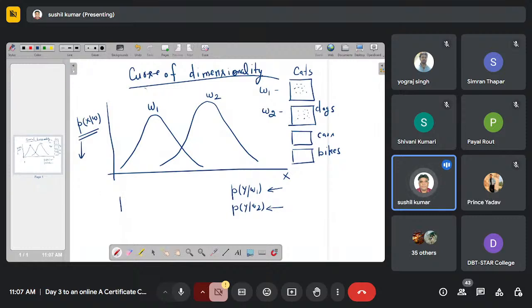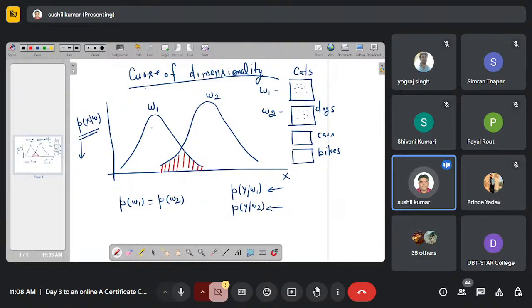So what will happen, suppose I tell you that p omega 1 is equal to p omega 2, means somehow both are the same probability, then it is very difficult to predict, because these two graphs will overlap with each other. Okay, so then it is very difficult to discuss how you can calculate the correct class. Suppose this particular area is here. This is the same area, actually, the overlap of the two classes.